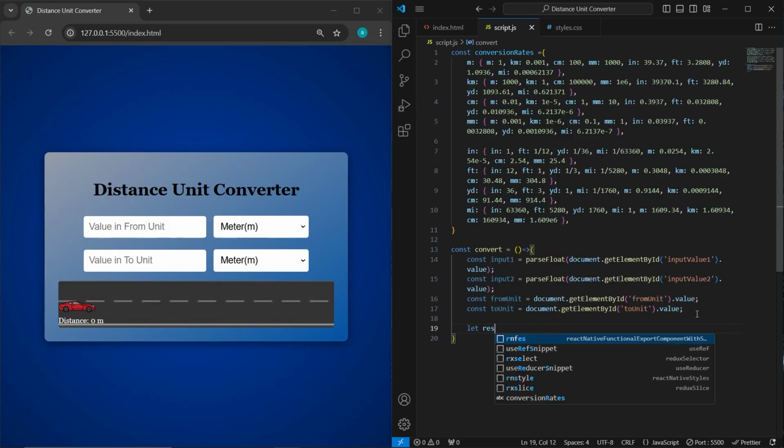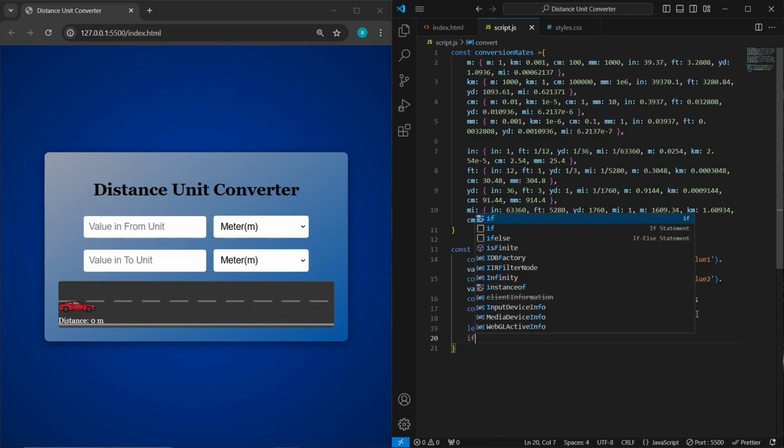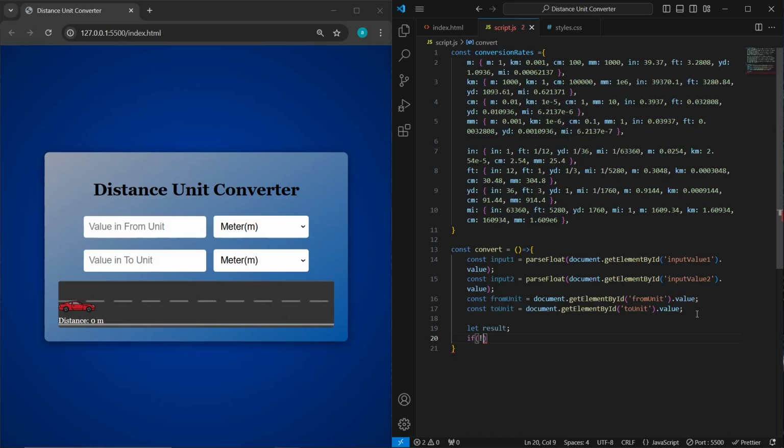So for now, let's make use of let result to make use of our changing factor.